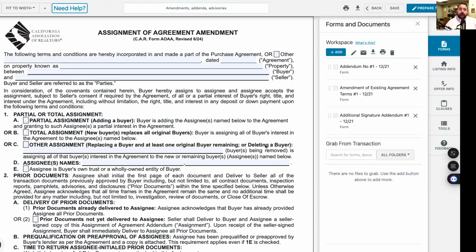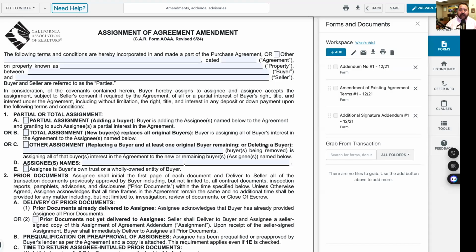We talked about how people misuse addendums, and I've seen it where a buyer will write, buyer and seller agree that John Smith is going to be added as an additional buyer, and they'll send only that. That's not how it works. If we're adding, removing, or changing the buyers, this is the document that we have to use.